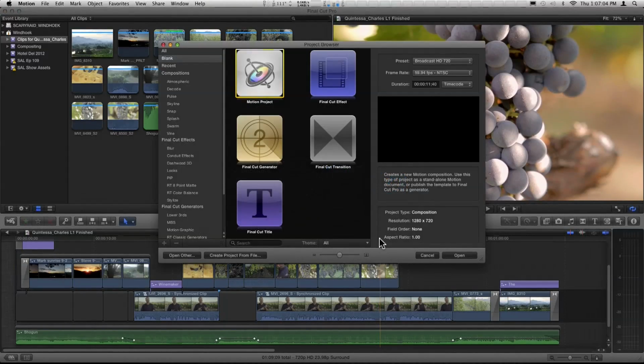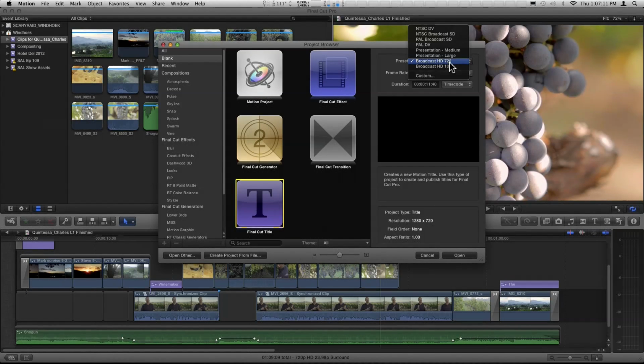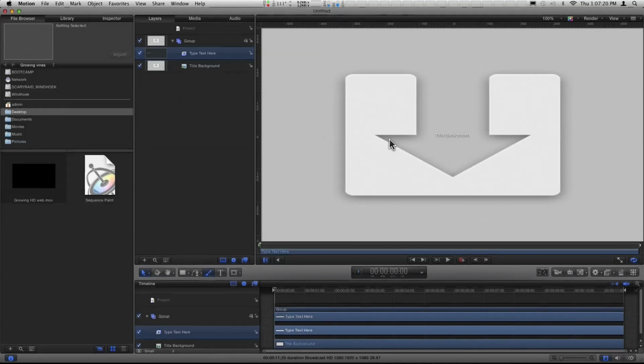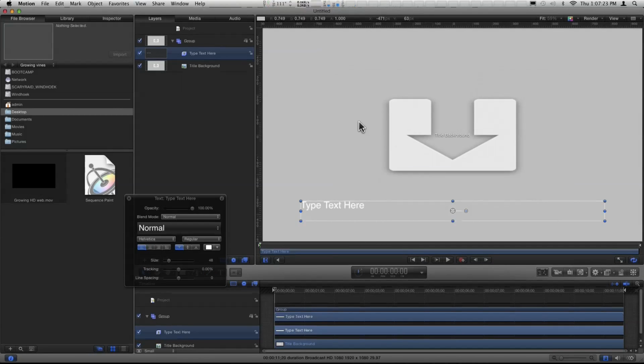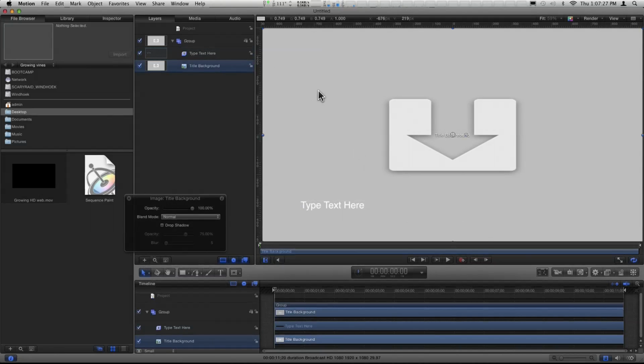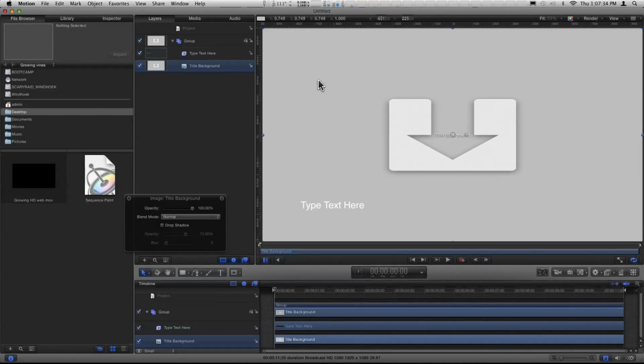Exactly. So I'm going to go to Motion, and in Motion I'm going to choose to create a new Final Cut title. It's got to be a title. Actually, it doesn't really have to be a title, but that's a subject for another day. I'm going to make it large, 1920 by 1080. Duration doesn't really matter. I'm going to say Open, and Shift-Z just to fit it to the window. It makes a big background there. The key is this thing called title background. That's called the placeholder, and it's any video underneath the title that will show through and be affected by this title.